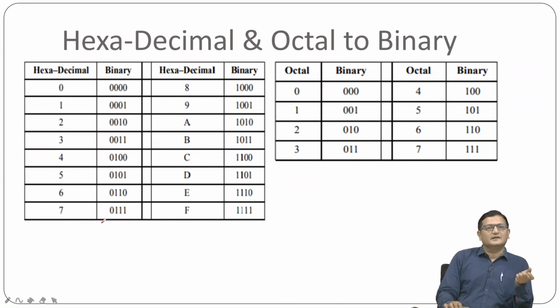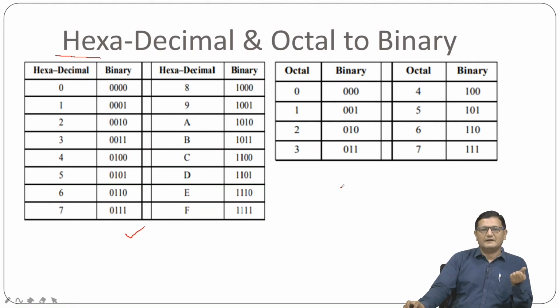See, all hexadecimal symbols are there, and we know that to represent any hexadecimal symbol, we need to write a pair of 4 bits, right? Because 2 raised to 4 is 16, and in the hexadecimal system we have 16 symbols. If you have a pair of 3 bits, then by using this table you can convert it into the octal form. Here we are using a pair of 3 bits because there are total 8 symbols in the octal numbering system.